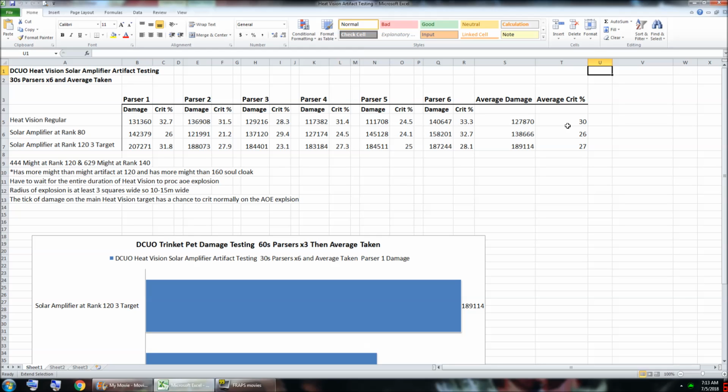impressions, it's actually quite decent. It's not as OP as I thought it was going to be. When they came out with this, they hyped it up a lot, and I honestly had some worries that this was going to be the new go-to artifact. It's still much weaker than it was during Stats Revamp. When Stats Revamp came out, Heat Vision was way stronger. It was a must in your rotation. So this is certainly not like that, but it is better.